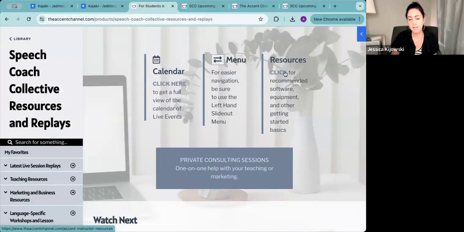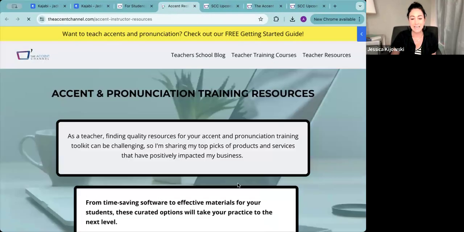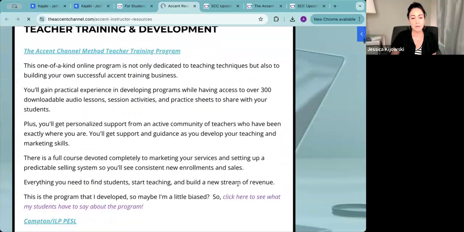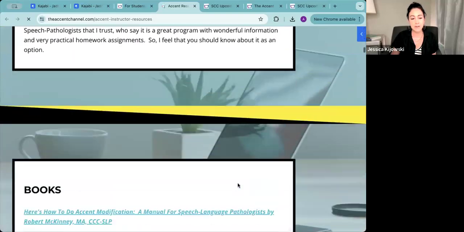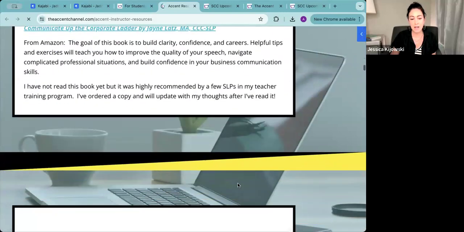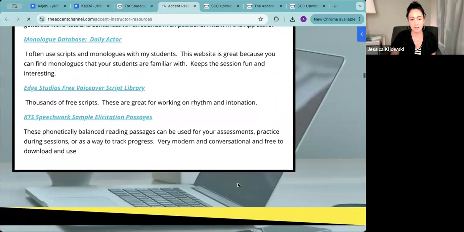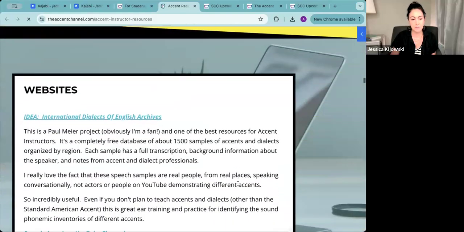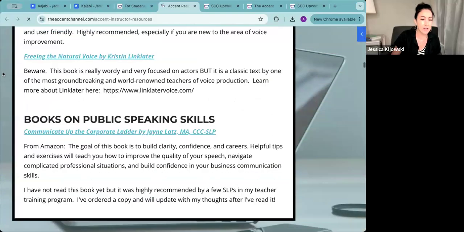This is on my website as well, but I linked it here. These are a lot of the materials and software and books that I love. And this is constantly being updated as well. If you haven't taken a look at this, there's some good info on here. That's on your Speech Coach Collective homepage as well.